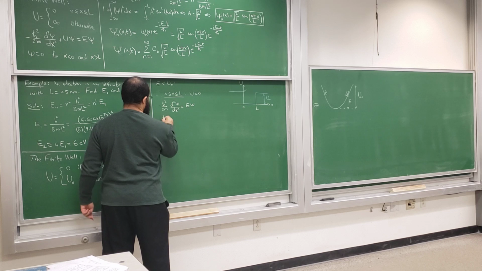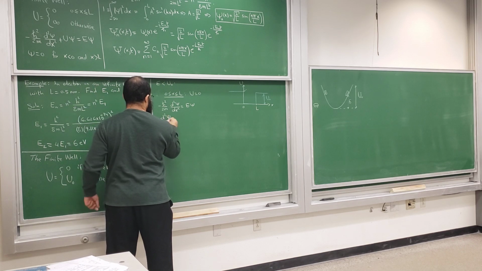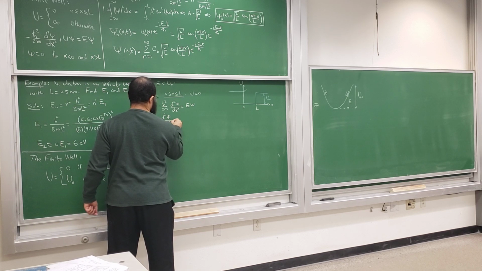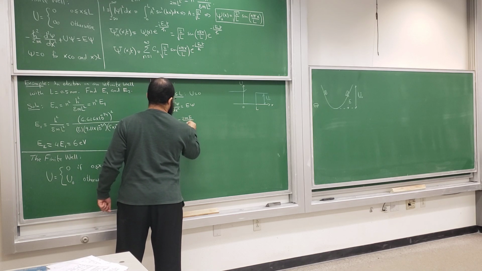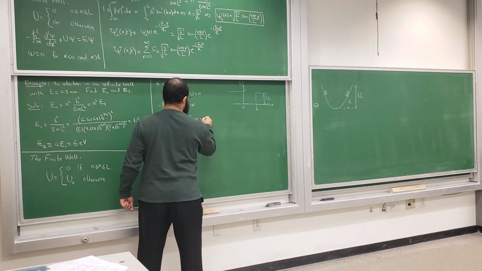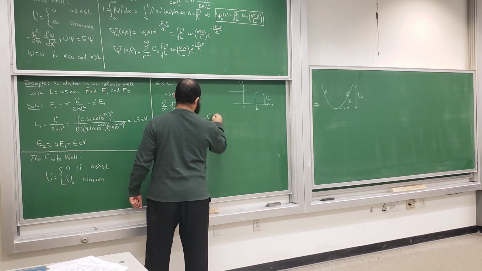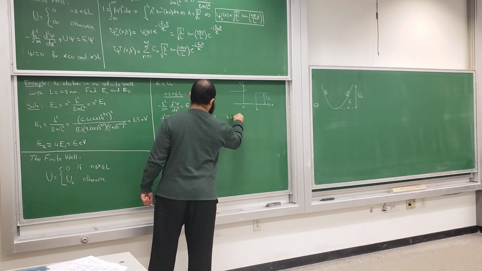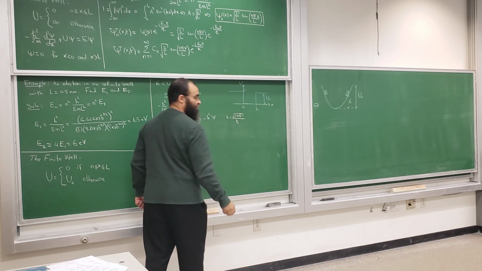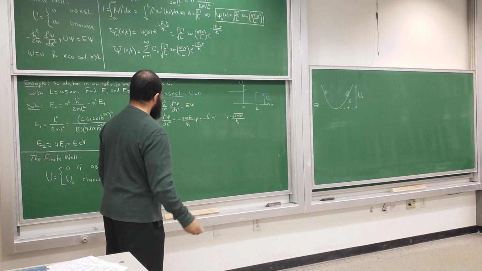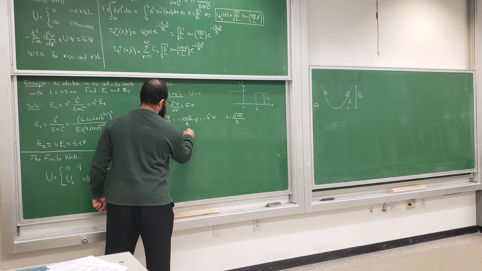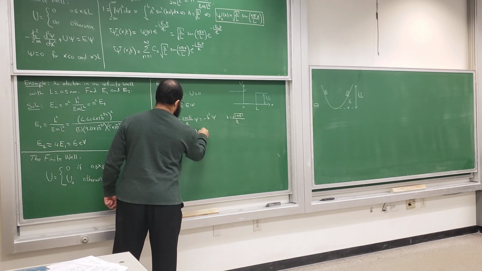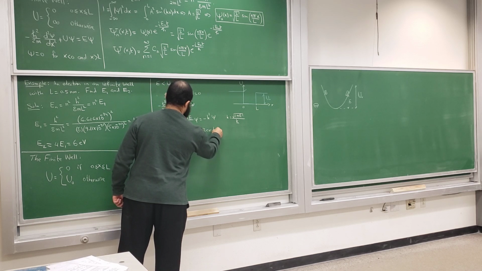That means the second derivative of psi, just exactly what we did earlier, d squared psi dx squared is equal to minus 2mE over h bar squared times psi, which is equal to minus k squared times psi, where k again is the square root of 2mE over h bar. That's it. Now the solution to this, psi is equal to A times the sine of kx plus B times the cosine of kx.